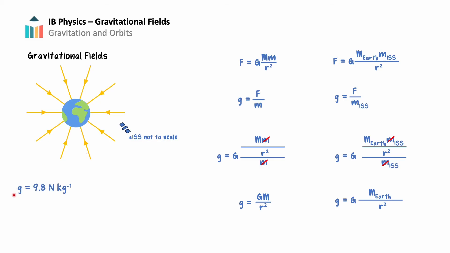You may recognize g from your use of g equals 9.8 newtons per kilogram. Note that the value of 9.8 happens to be the answer you get if you use the formula g equals G times M divided by R squared and substitute in the mass and radius of the Earth. This gives 9.8 newtons per kilogram as the gravitational field strength at the surface of the Earth, which also corresponds to the acceleration of freefall at the Earth's surface, where newtons per kilogram and meters per second squared are equivalent units.